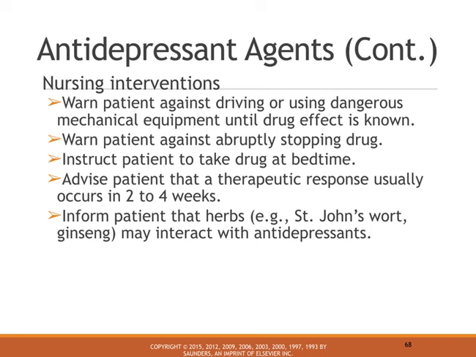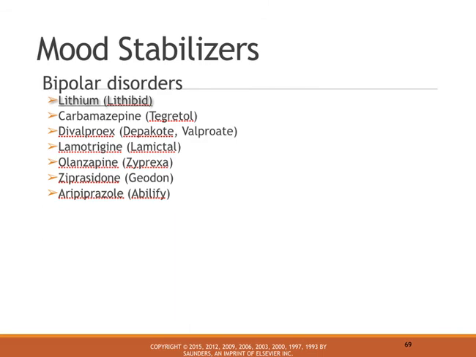We're going to tell them not to abruptly stop taking this medication. Generally speaking, we take it at bedtime, except for those SSRIs, which can cause insomnia. We want that taken in the morning. Usually it takes 2 to 4 weeks for patients to achieve a therapeutic response to really feel better. And I would just caution them to avoid herbal medications, especially ginseng, St. John's wort, because they're going to interact with their antidepressants. Okay, that wraps up depression.